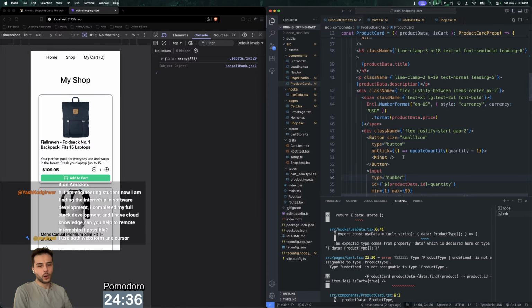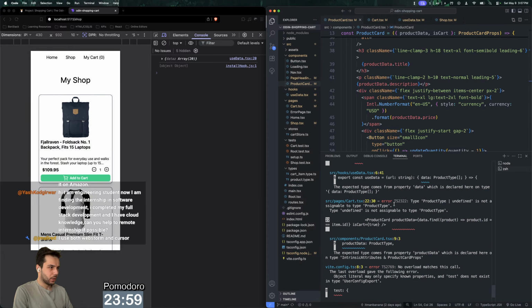WebStorm and Cursor. Oh, got you. Okay. I don't even know what WebStorm is. I've never heard of that. What the hell is that? WebStorm. Oh, cool. Oh, it is JetBrains. Okay. India, yeah. I honestly don't know what the job market looks like in India. I'm not gonna lie. I didn't ever get a remote internship either. I work in IT. I don't actually work in tech or in software development. I work in tech, but not software dev.